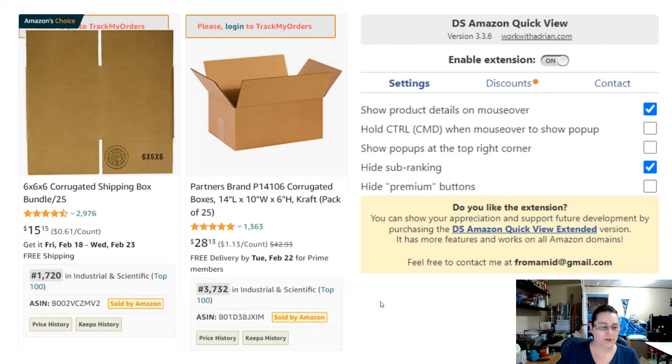Now, I do have this extension right here. I went ahead and put the extension information right here because people always ask me about that. It's DS Amazon Quick View. I love it because when I'm scouring the internet for things on Amazon, it has some really basic numbers here. We got the ASIN that I can quickly copy. You've got the rank going on. I love this extension for when I'm sourcing stuff to resell, because rank is something that is going to be factored in a lot.